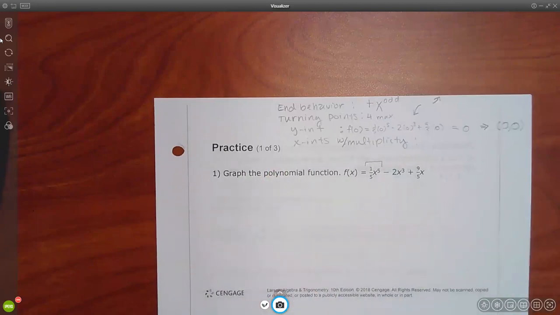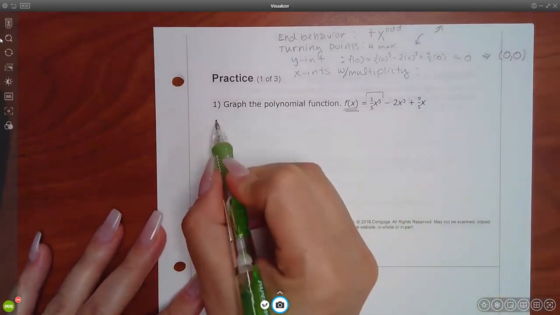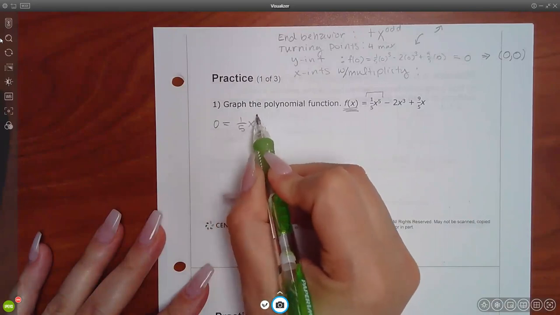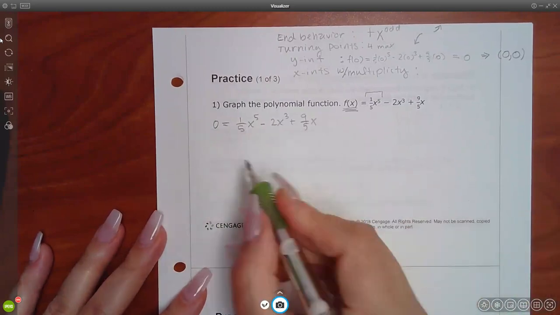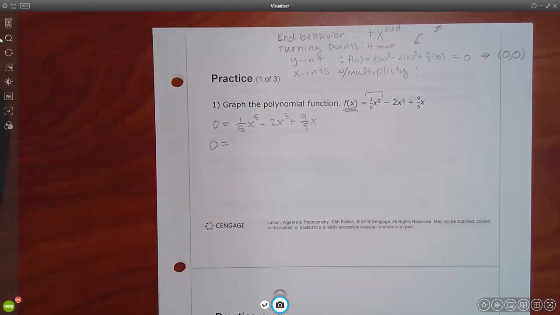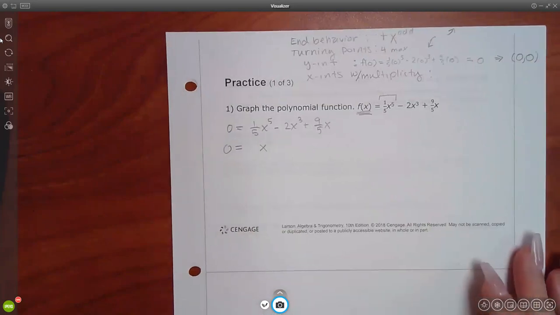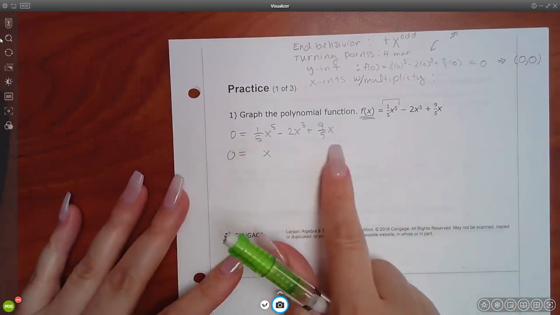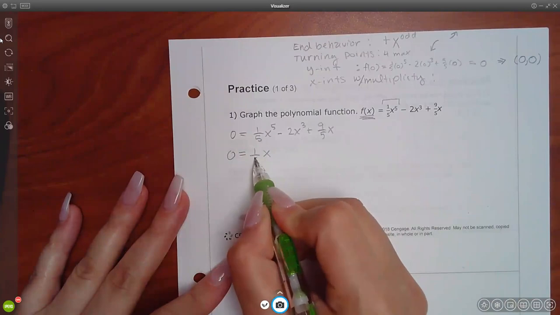This is the hard part, the x-intercepts. The part that's going to take the longest, okay? In order for me to find those x-intercepts, I have to take this function and set it equal to 0. So let's factor. Do all of these terms have something in common? What do they have in common? An x. And I'm going to let you know now that if you have fractions, you need to factor out that fraction. So what is the common denominator here? 5. So I'm going to have to factor out a 1/5.